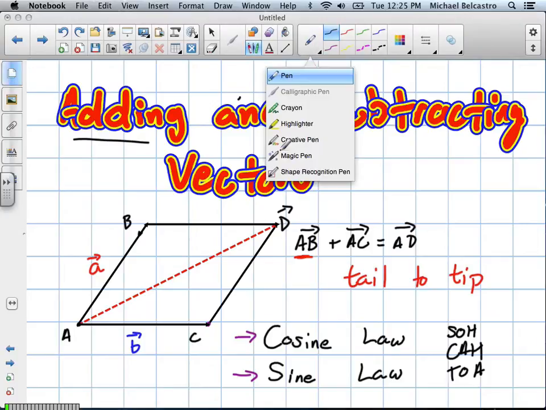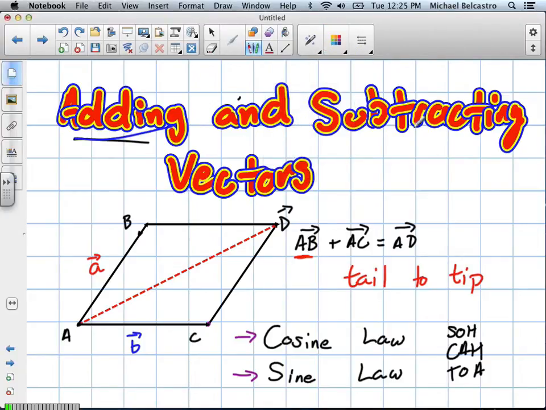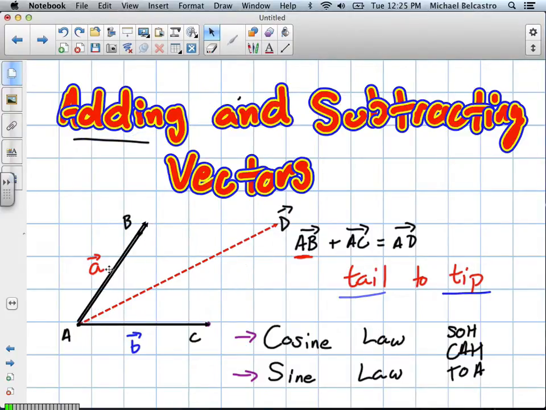Okay, so like we talked about before, we're going to be adding and subtracting vectors. Now I know I've already done this part here, but when we add and subtract vectors, I'm just going to move these back. If we're adding vector A and B, we take the tail of one of the vectors and add it to the tip of the other, and we get our resultant vector, which is the beginning to the end. That's what our red line is here.